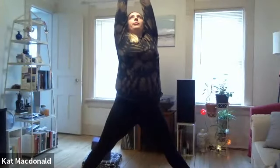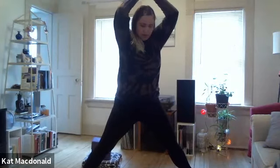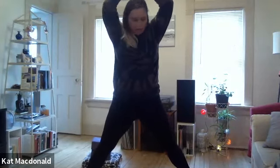And inhale, reach it up, straighten arms up overhead, reaching downward and upward. And exhale, settle back down to warrior two. And inhale one more time, straighten the legs, reach the arms up to the sky. And then we're just gonna turn your toes out to either direction so that you can face the wide side of your mat into a wide-legged position.